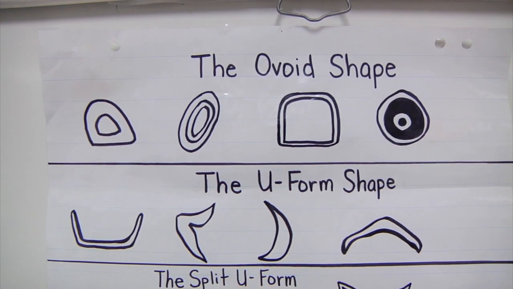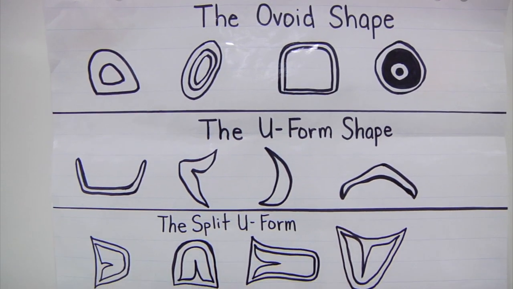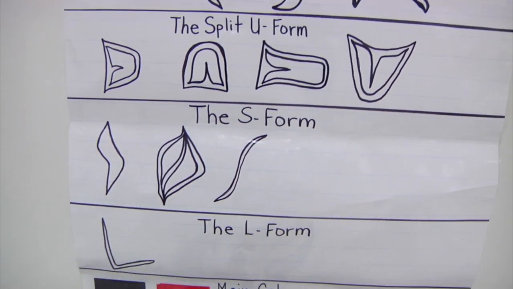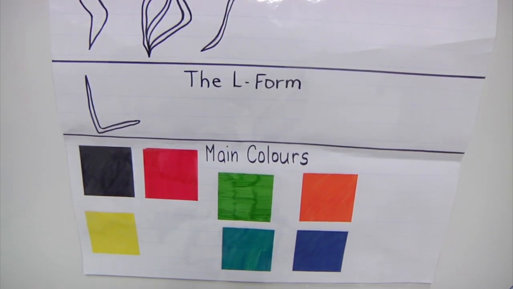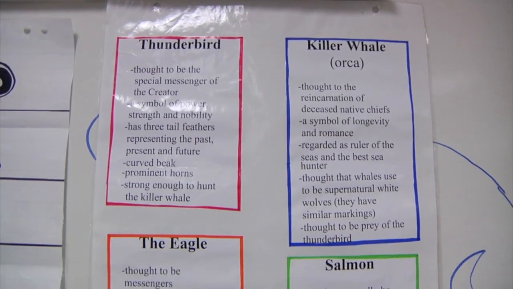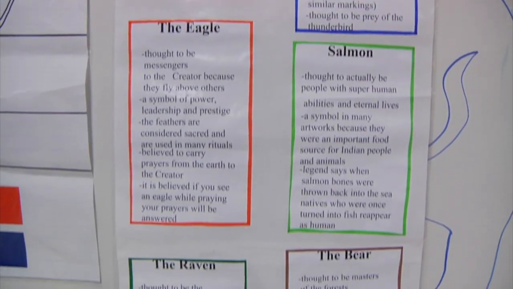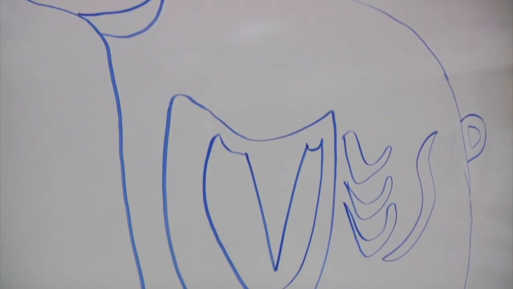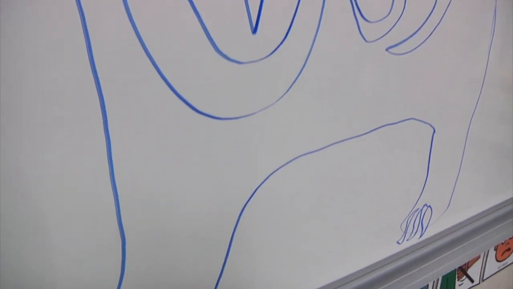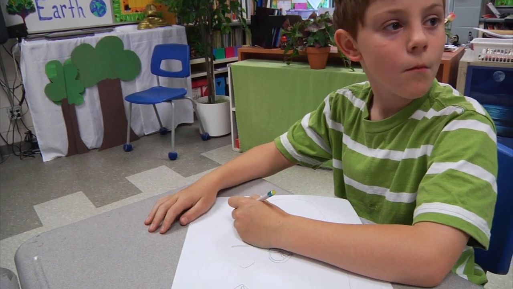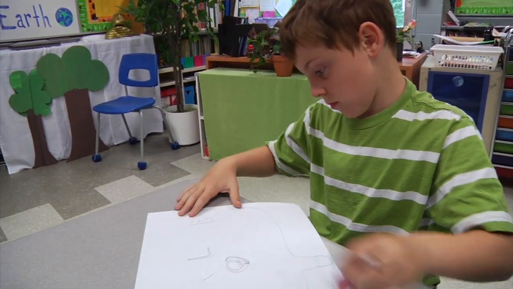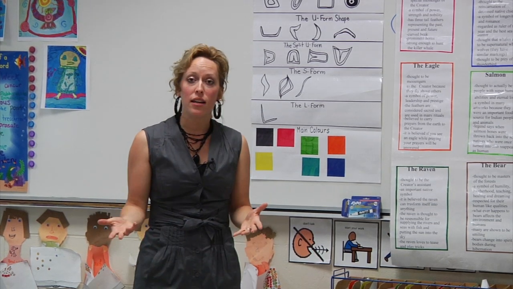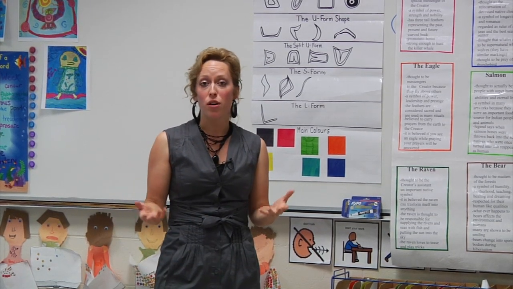The importance of using an anchor chart is that students can reference them whenever they need to. If you find something in a book, you can't just open the book up so students can see it accessibly. You'll find that some of these resources just aren't available. And you can see through this exercise that students will continue to look up at the shapes, they'll look up at the animals, and they'll even look up at the examples of the paintings just to see what they need and what kind of story they're going to tell through their picture.